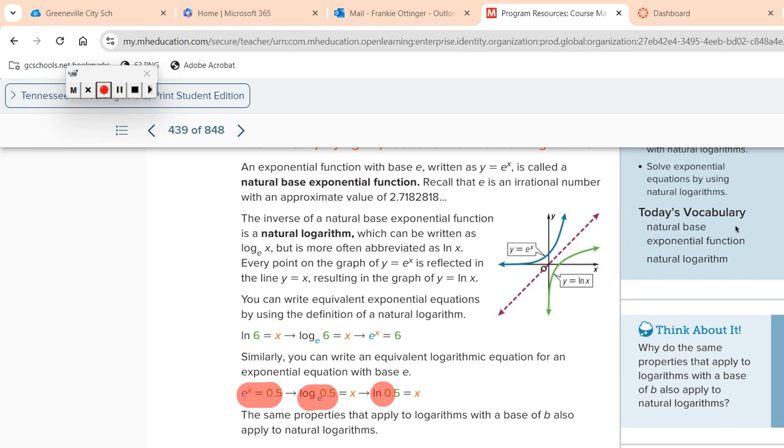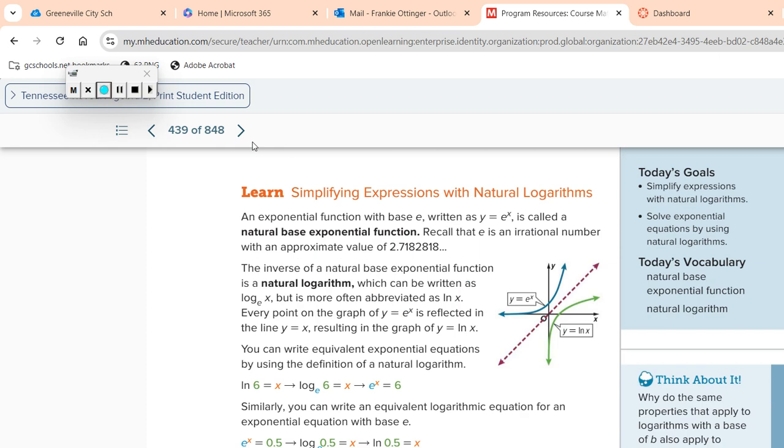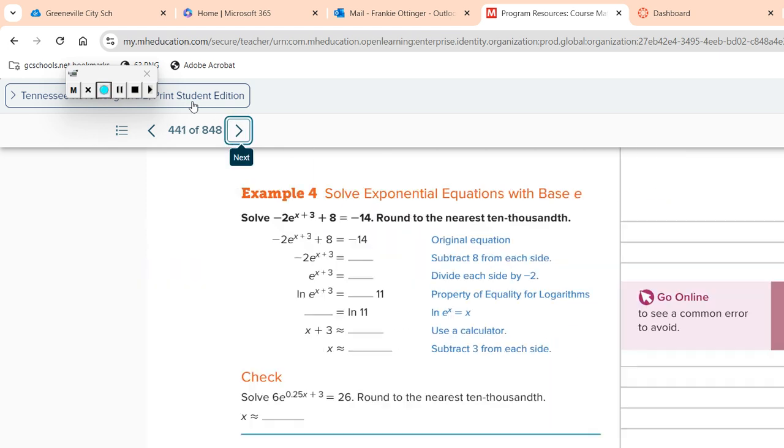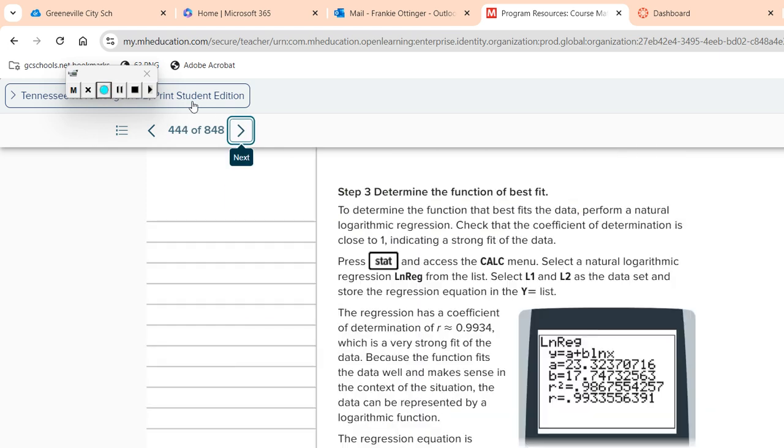And so, sort of like common logs, we won't write the base e, they're just going to write natural logs. I don't have a calculator on this computer, but when it gets time, I'll try to explain how to put it in your calculator. You should be able to find it. Other than that, we're just going to jump straight to the homework.